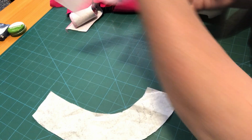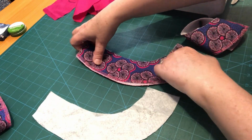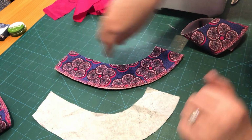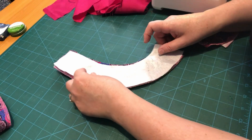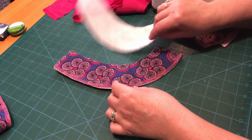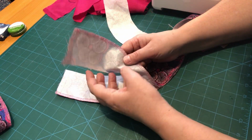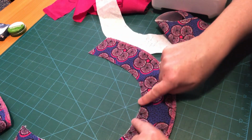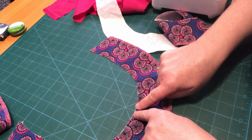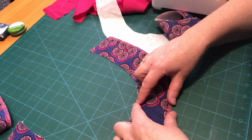The next thing that I did was I went across to my fabric. Let me get the right one for the front here so that you can see that's the same. So I then cut one of those out in my fabric, and I put that on top there so you can see that's exactly the same. And I interfaced that as well with a lightweight woven iron-on interfacing, just to give it a little bit of stiffness. So that's your neck facing bit. This curve here matches exactly the neckline on your dress and on your lining. And then we've just got this depth here, which we're going to be working with.